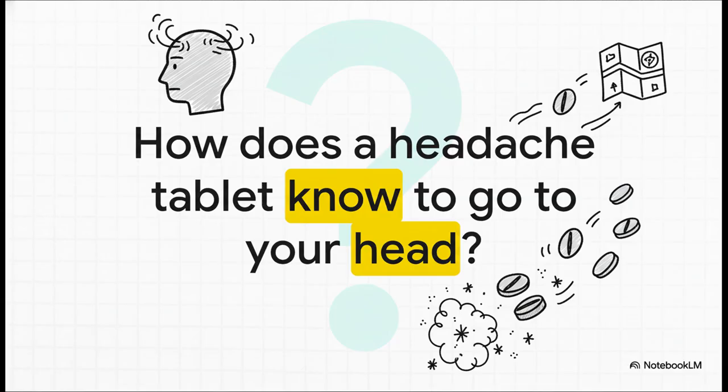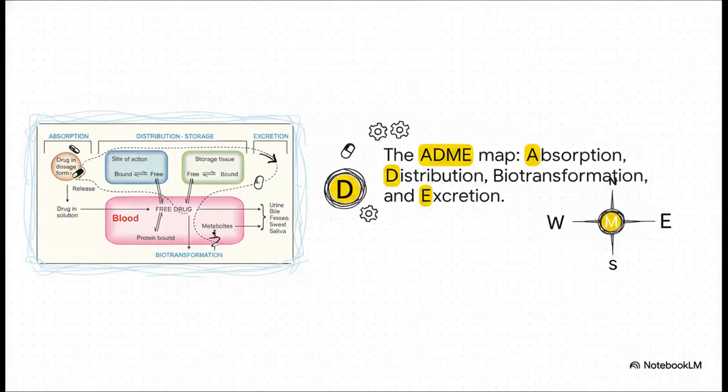This is the classic question, isn't it? You've got a throbbing headache, you pop a pill, and somehow the pain just vanishes. But how? How does that tablet know the pain is in your head and not your foot? Does it have a tiny little GPS inside? Well, the answer is a little more interesting than that. The simple answer is, it doesn't know.